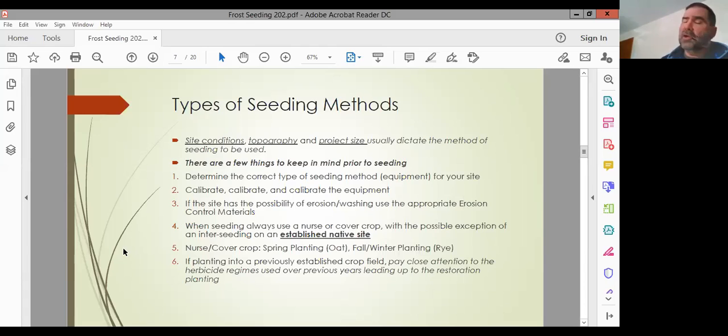Please pay attention to the herbicide regime that the farmer used the prior year on the crop, because some of the herbicides, especially in one class, tend to have a longer active period in the soil. Even if it doesn't damage the crops or the weeds that it's intended to, it still may damage the smaller seeded native seeding. So that's something to really pay attention to.